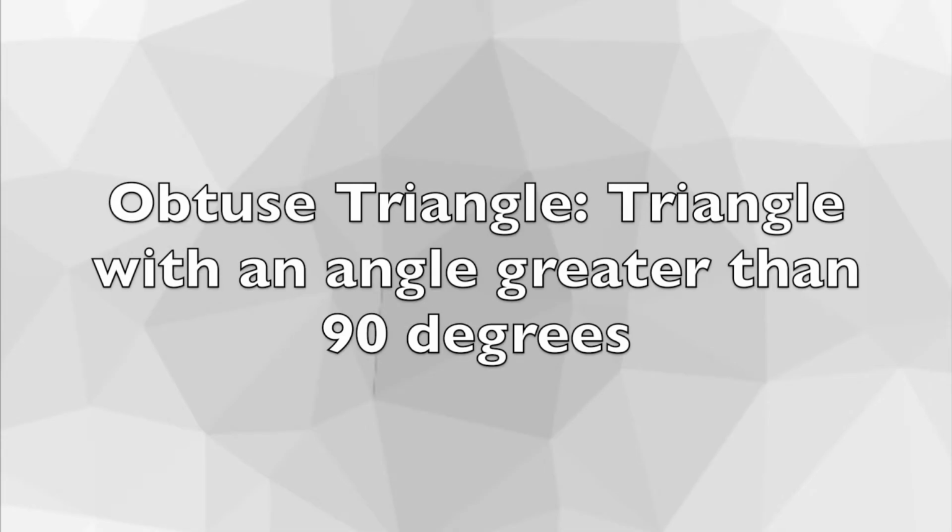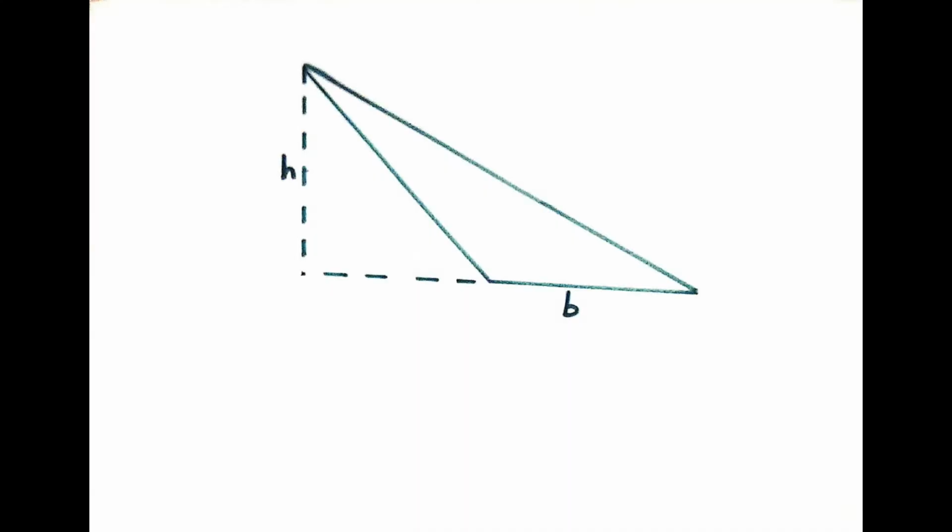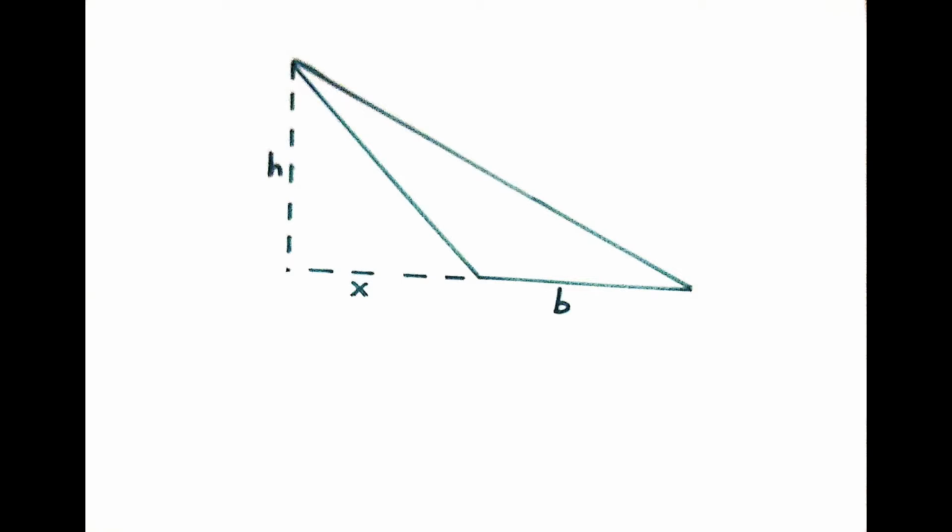Now look at an obtuse triangle. Obtuse triangles are triangles with one angle of measure greater than 90 degrees. If we let the base be the side opposite the obtuse angle of the triangle, then the area formula holds from the same argument in the acute triangle case. If we consider one of the other two sides of the obtuse triangle as the base, then we can construct this perpendicular line for the height h.